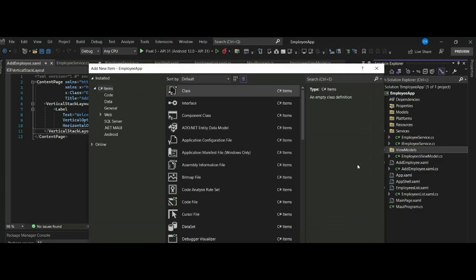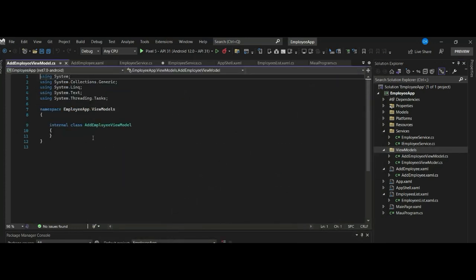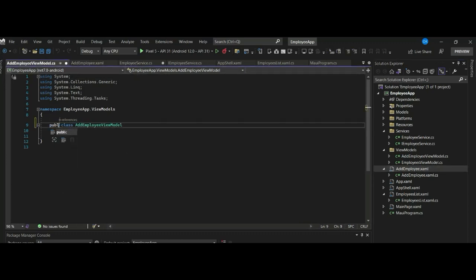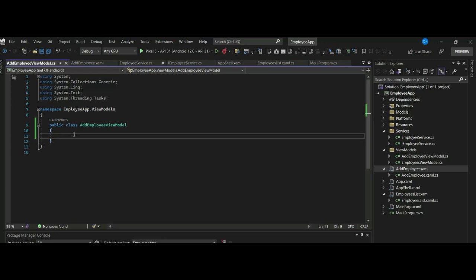So we'll call it add. Ensure that the view models and the view page have the same naming convention. Add employee view model. So the page is add employee, then the view model should be add employee view model for easy understanding, so that you can be able to support your app going forward. So this is our view model and this is our page.